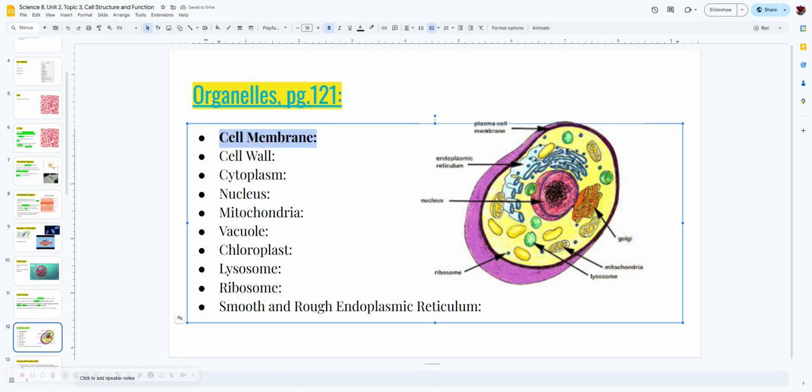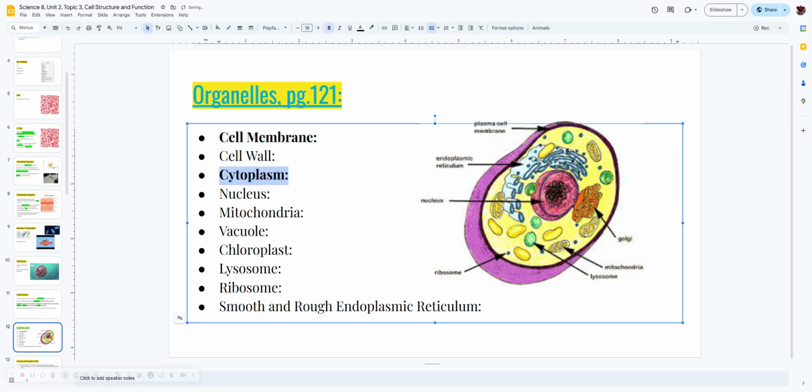So cell membrane, as I said earlier, the cell membrane is kind of like the skin of your cell, okay? Depending if it's a plant or an animal, but it's kind of like the rubber on a water balloon, right? It can change shape, but it's still a solid, okay? And it is permeable. Permeable means it allows things to pass through it or pass out of it. So when a cell needs water, water can pass through this permeable cell membrane. When it has too much water inside of it, the water can pass out of it because it's permeable, okay? I'm going to skip cell wall for just a second.